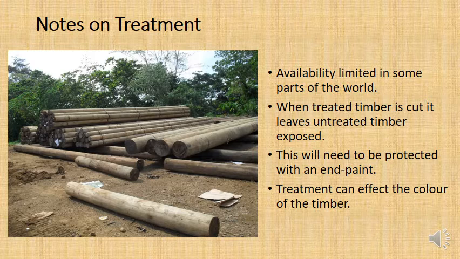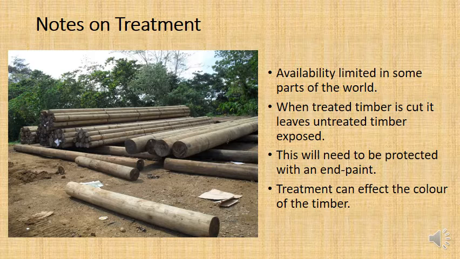The other thing is it can affect the colour of the timber. Usually the timbers go in fairly yellow and they come out rather grey in colour. Gradually their colour will go back to normal, but when they first come out, they come out kind of grey. So the picture I'm showing you is actually a company called Croft Poles, and what they do is they cut down radiata pine trees, and they basically take the big trunks, treat them, and they sell them to be effectively electricity poles for distribution networks.